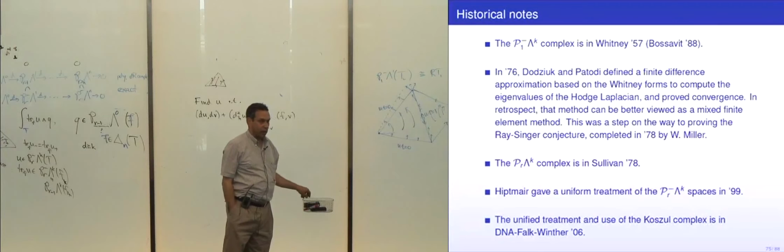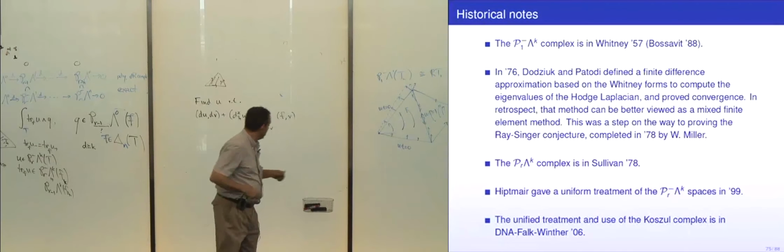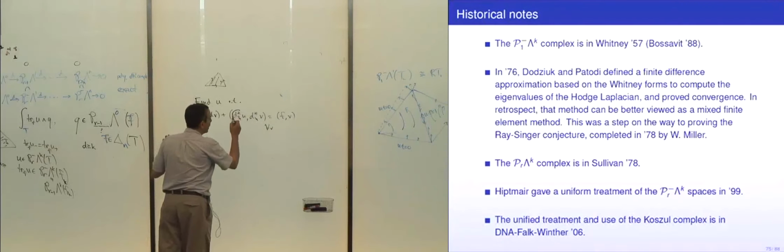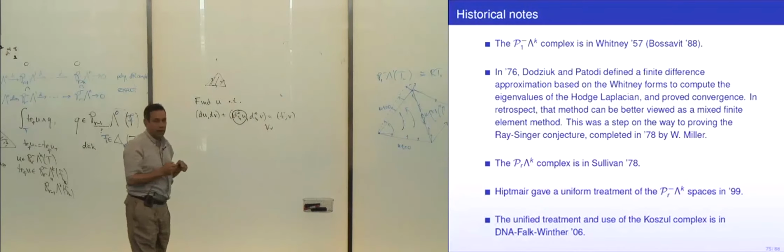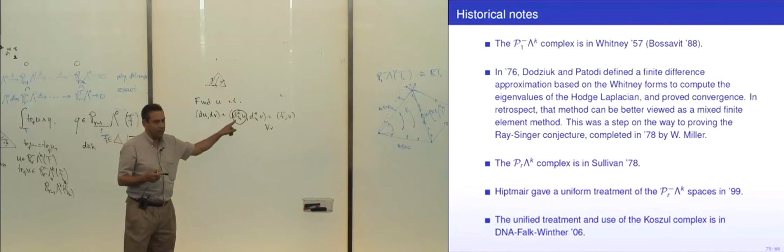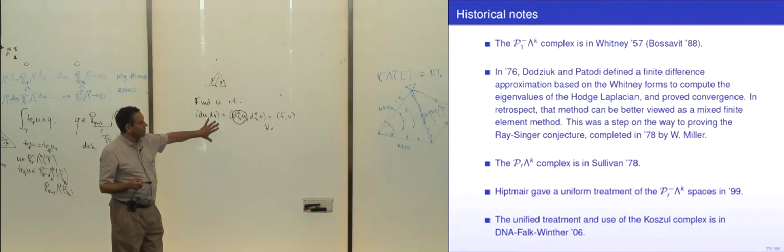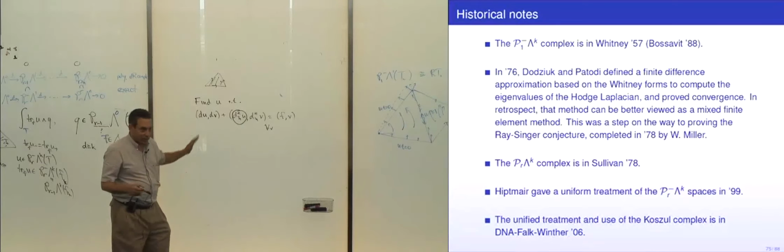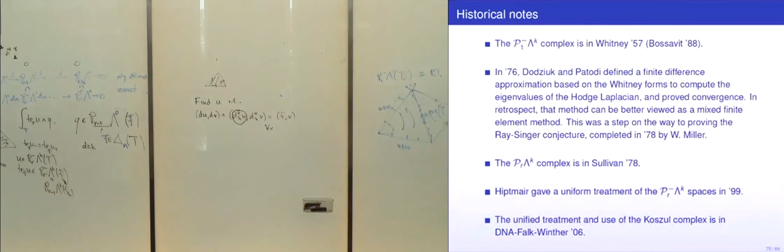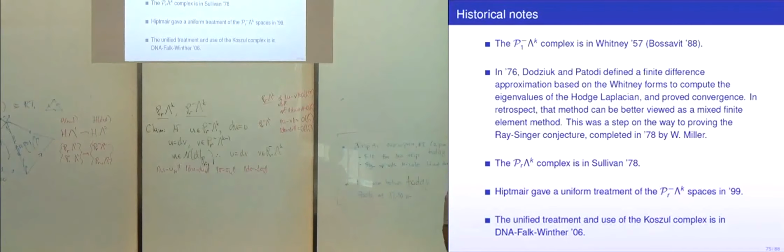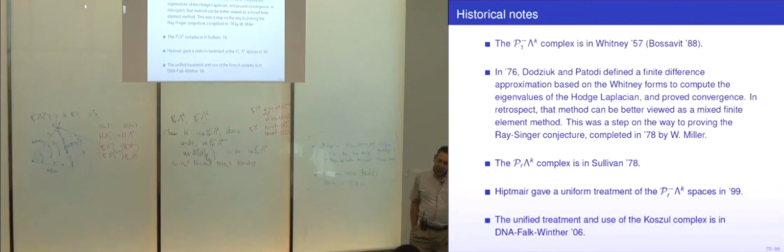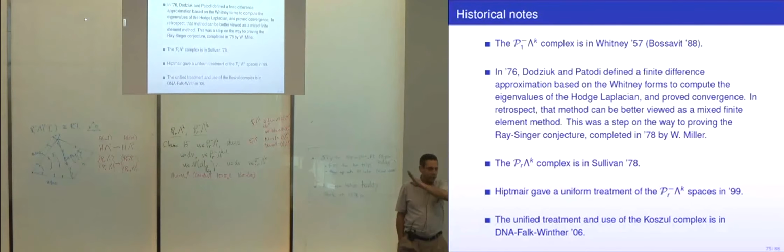And they had a hell of a time, because of something I mentioned briefly before: if you think of it as a finite difference operator, it is not consistent. This is a bit of a crazy operator. They didn't realize that this could also be thought of as a mixed finite element method. It would have been much easier to analyze. But they are hard workers and smart people, and they got a convergence of eigenvalues of order h log h. And all they needed was convergence. It really should have been h squared, but all they needed was convergence.